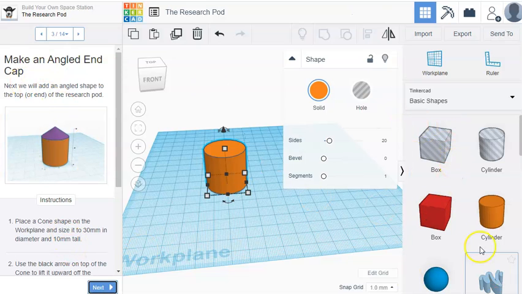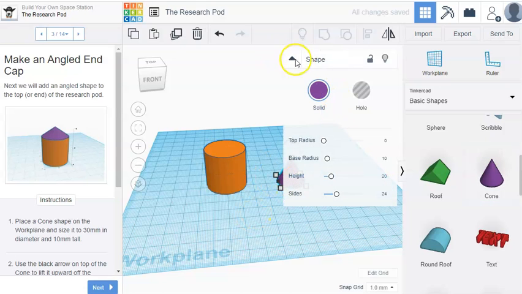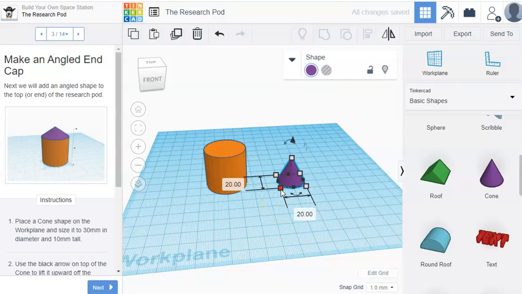So the cap, or a cone, again we want 30 millimeter diameter and 10 tall. So click on that and 10 tall.